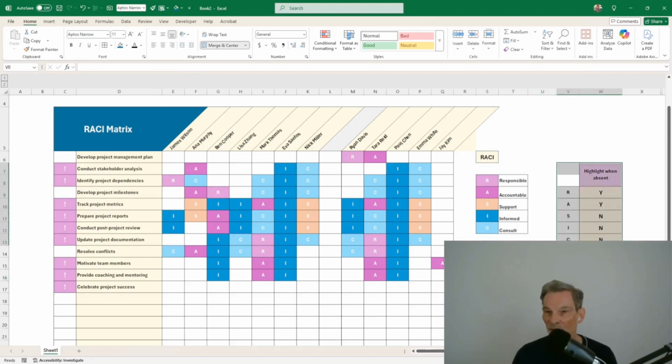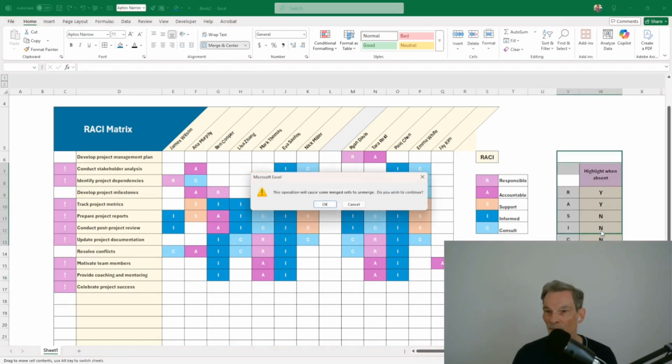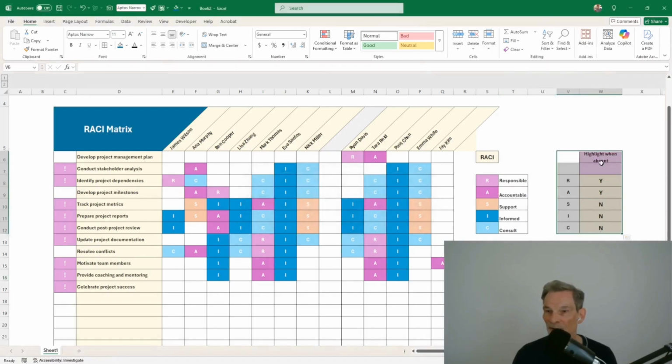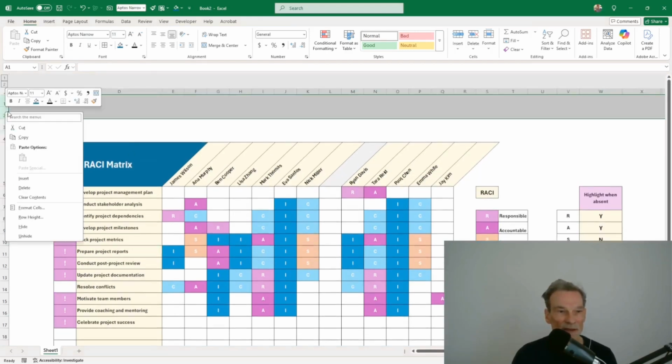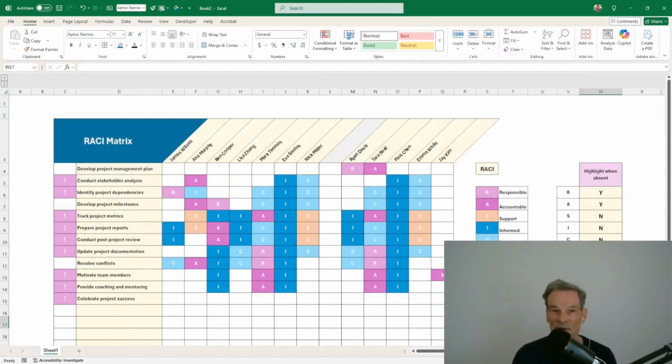Actually, that looks a bit awkward here. I might just put it up a bit. Doesn't like it, that's all right. We can redo this. Okay, so this is the first go at it. I hope it's okay. I think this one, there's something wrong here. I need to put it back to blank. You select here, and you put the names. And you have a RACI matrix, a good starting point, I think. And then based on this, you can do whatever you like with it.